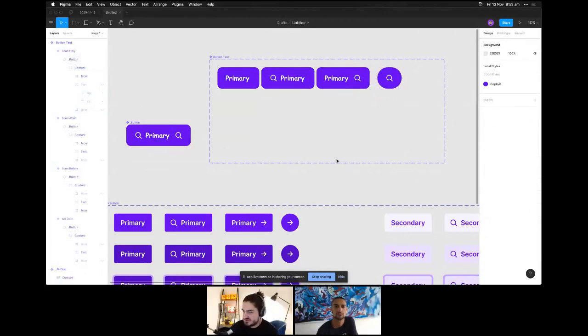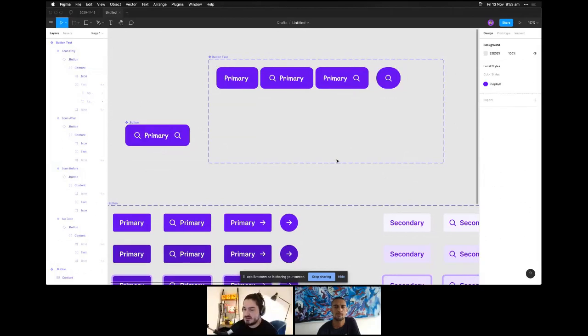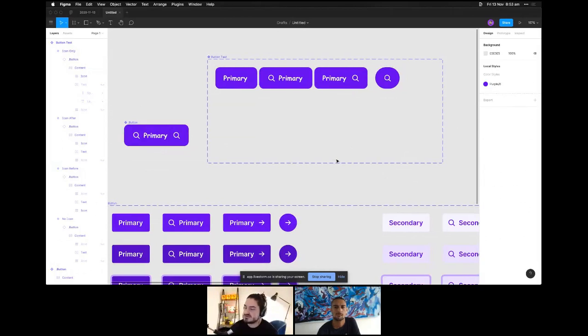The problem with this, and this is more of an auto layout issue than anything else, is that maybe it'll be fixed next week when I think they're going to launch it, because they seem to launch new features when they announce new features as part of their YouTube series.